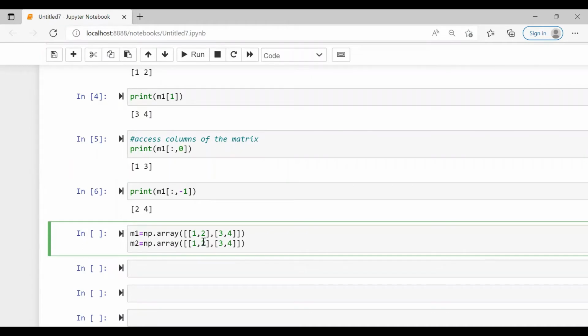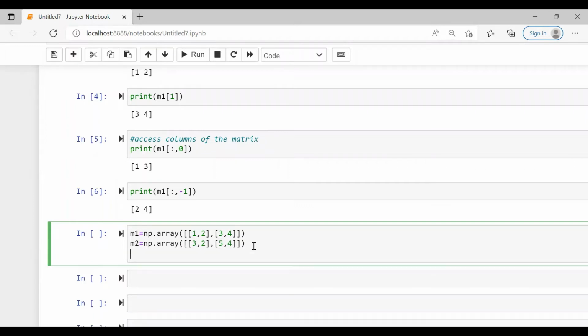So now we'll modify these values. 3, 2, 4, 5, and 4. Okay. Now to perform the multiplication, we consider a variable x is equal to M1 dot, dot is a function, of the matrix M2.